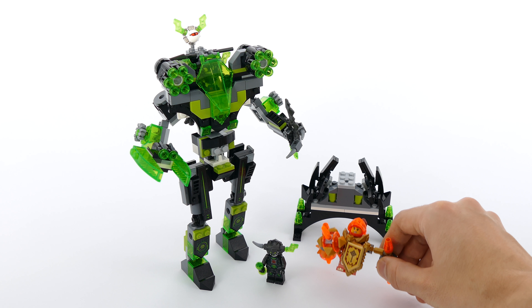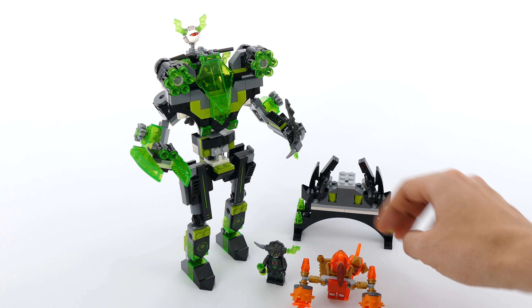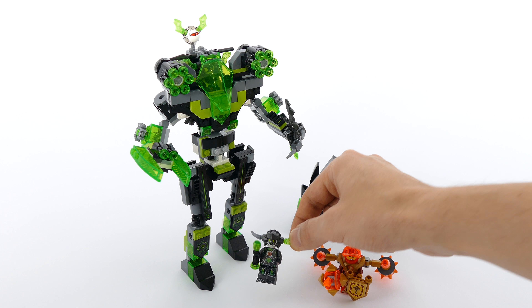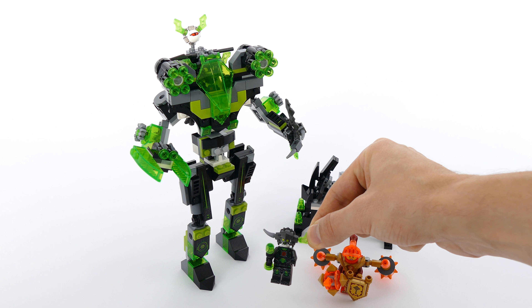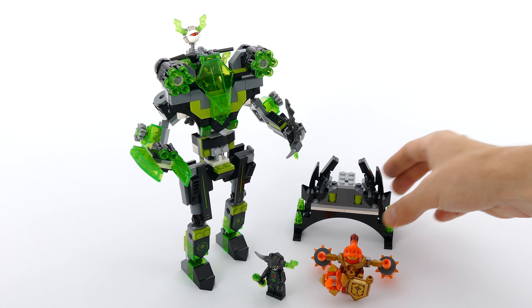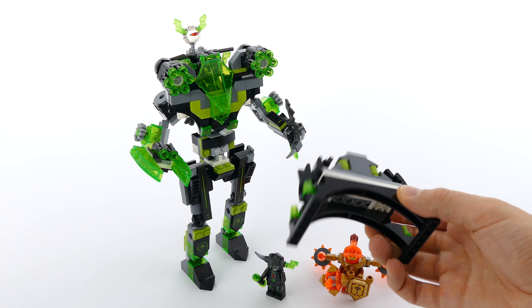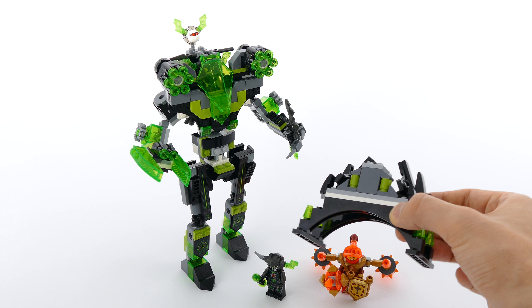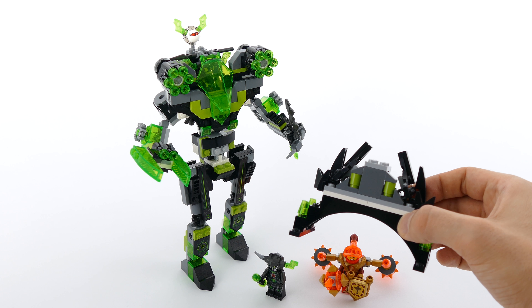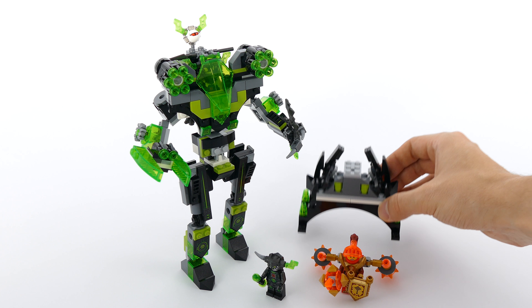I kept Macy completely unchanged, so she stayed in her original form with the adjustable jetpack as she was out of the box. The Mechabyte just got a horn plus the translucent green piece on the helmet, and this weird structure built from the leftover pieces is the throne, so the Colossus can sit on it and get some rest from his really tired hip joints that are not strong enough to support the whole weight of the model.